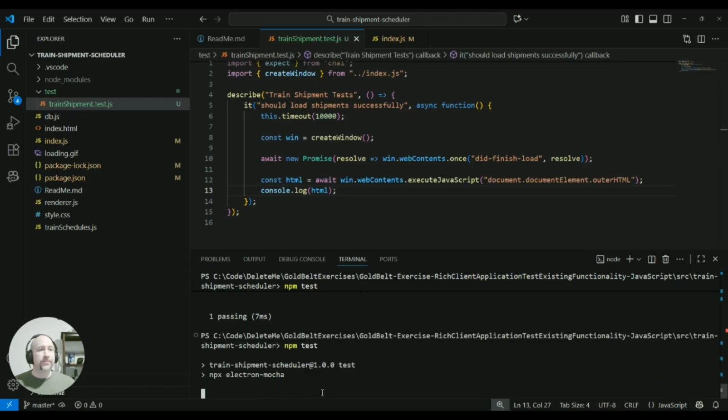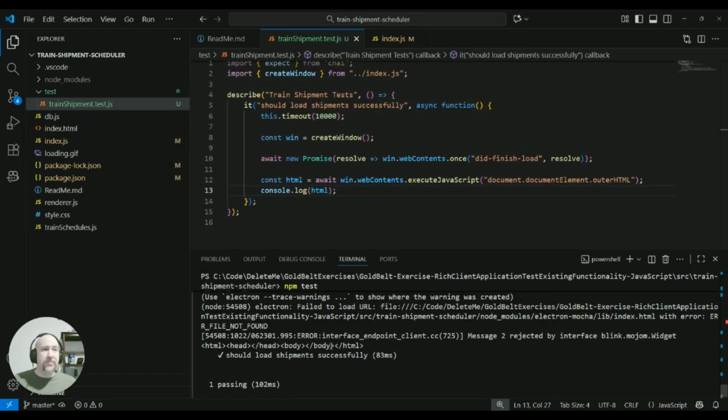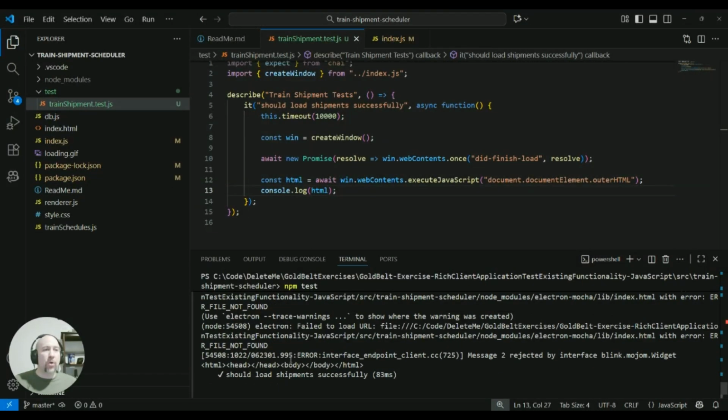So let's run this. All right, so it popped up, it ran, it closed really fast. So we are running in the environment. There's our HTML. Now what you'll notice is this HTML is saying a file not found. So it could not find index.html, and you'll notice it's looking in the node modules. So we have a problem here, and again, I hope that I will have fixed this for you.